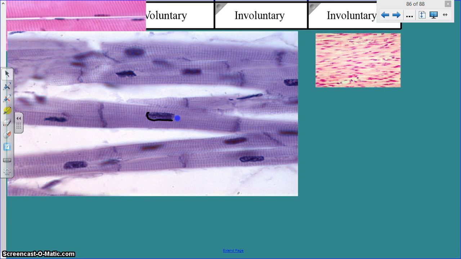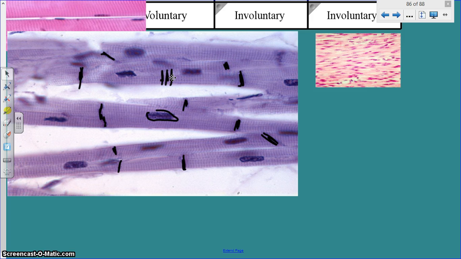So here you can see the nucleus. These are those intercalated discs that I mentioned, and they're important because they allow all of these muscle fibers to contract at the same time. It provides something called rhythmicity, which is basically what makes your heart beat more efficiently if all of the muscle fibers in a certain area are contracting at the same time. You can see, if you look closely, the striations are present just like on the other ones.